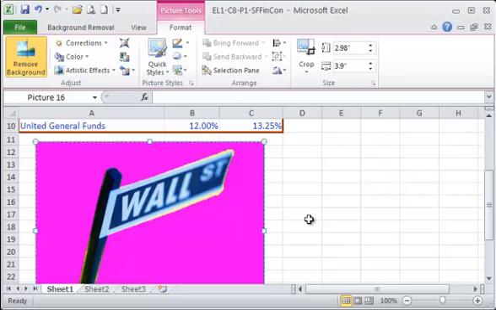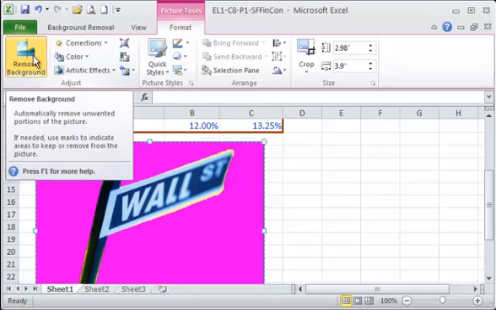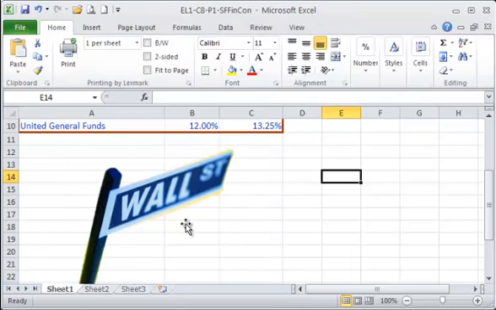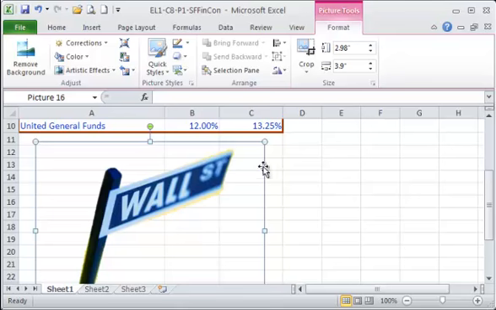Alright, then we want to go through and change the color of the flag itself to blue. And I want to show you something here too. When I click off of the picture, notice the background is gone. It appears to be pink when you click on it, but it's gone when you click outside of it.